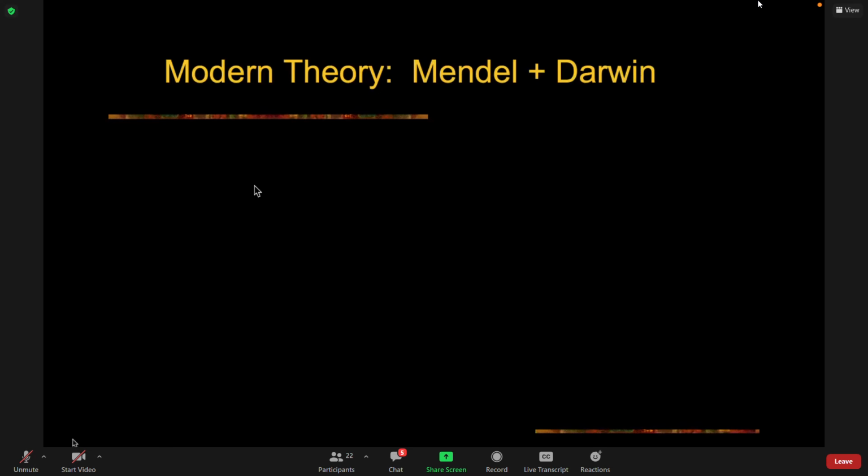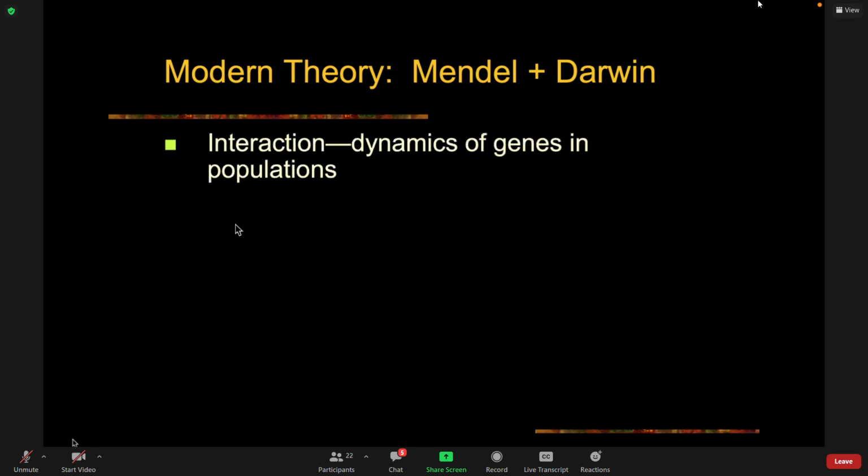Those are the areas in which we have evidence for evolution. Now let's just look more deeply at this modern theory of Darwin and Mendel put together. So evolution takes place in populations. Okay, individuals don't evolve. The smallest unit that can evolve is a population. And populations, what are populations? They are local interbreeding groups of organisms of the same species, all right? But individuals do not evolve. And of course, this involves interactions between the environment and genes, okay, that determine structure.